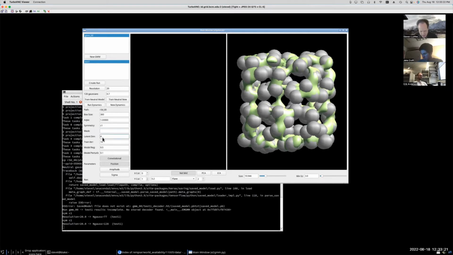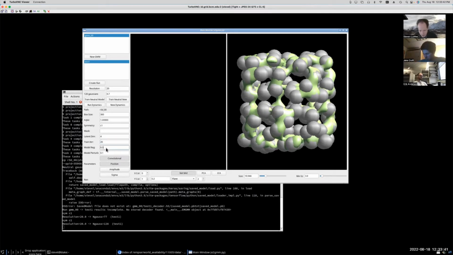We have to pick how big we want the latent space to be. 4 again is the default. We have to pick a number of training iterations. 10 is kind of on the light side. I'll go for maybe 20. There are cases, particularly if you want to learn subtle motions, where 50, 60, 70 training iterations might not be a bad idea.